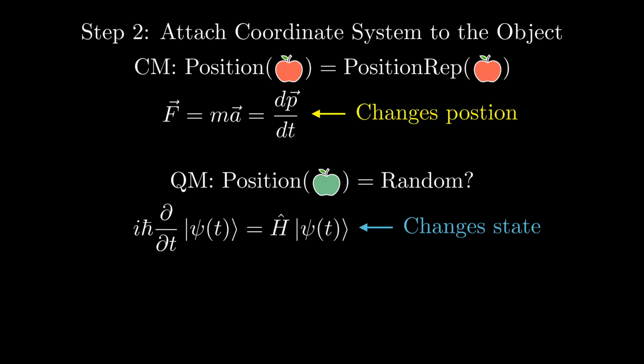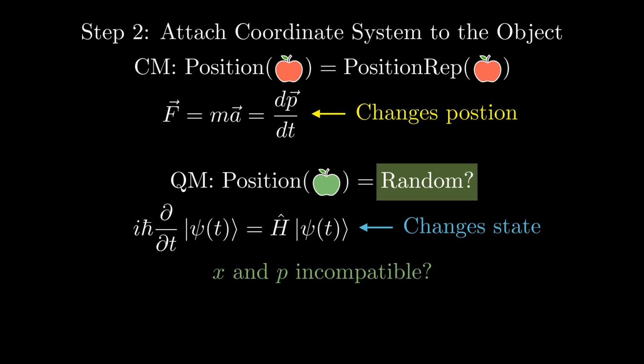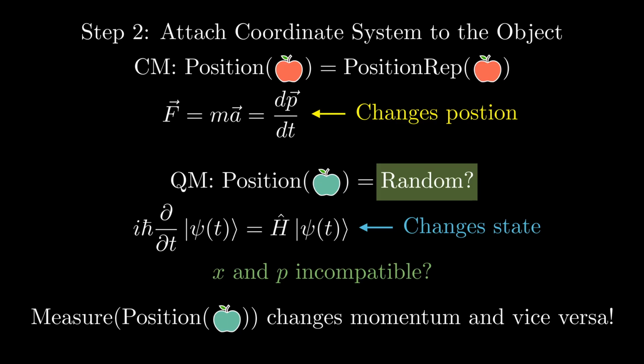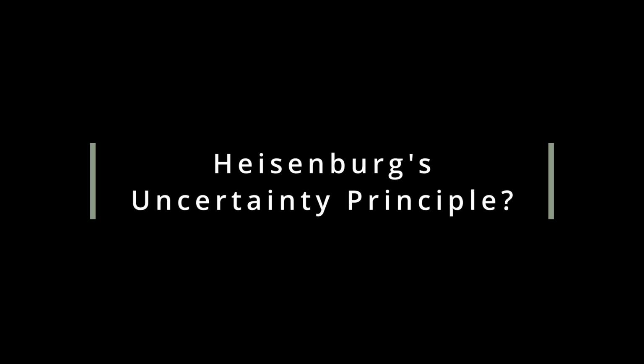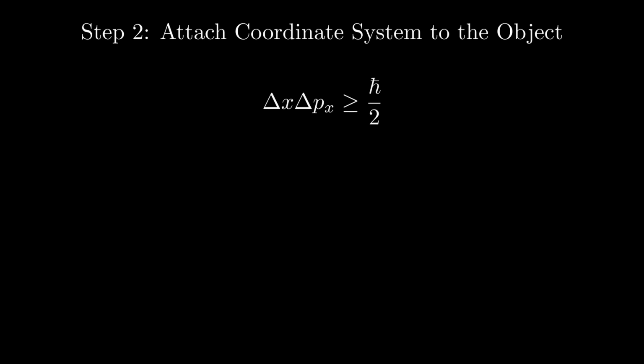But there is also some sort of inherent randomness when measuring. The reason we have this phenomenon is because certain quantum properties can be intertwined, like position and momentum. For example, if we are given a position coordinate system and a momentum coordinate system, measuring position will actually change the momentum and vice versa. You might have heard about the Heisenberg uncertainty principle, and there are actually a set of them. But the most famous one is on the screen right now.